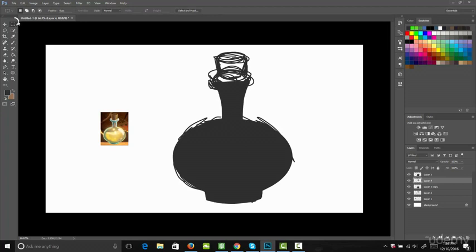Next, I'm gonna create this top part. So I'm gonna switch back over to my elliptical marquee tool. I'm gonna make that oval right there. About there should be good. And then before I fill that in, I wanna make sure I do this on a different layer. The reason why we're doing them on different layers is because we might want to move them and adjust them. And if they're on the same layer, we're not gonna be able to do that. So let's go ahead and fill this in.